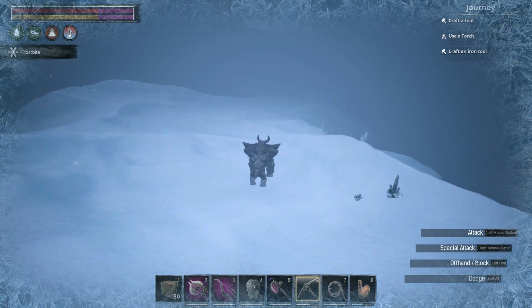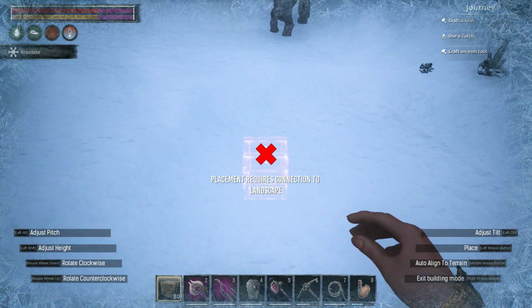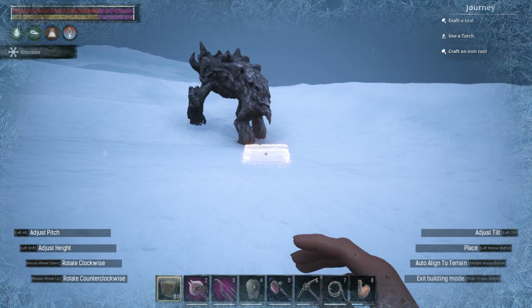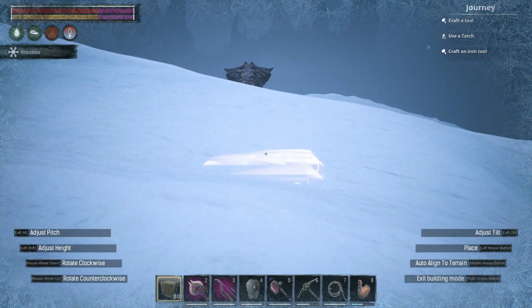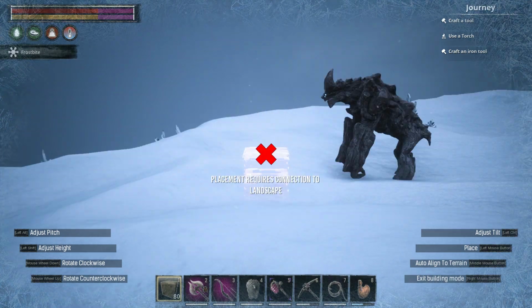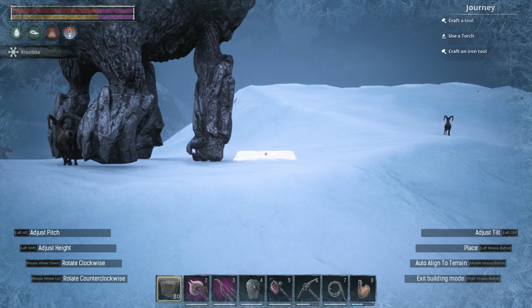Other than that, it's fairly flat, so you can do quite a bit. I'm going to show you that you can also build here as well. I'm not going to place anything down, but as you can see, it's not stopping me from actually placing down structures. So it's okay, it's a good place. I mean, these are just 5 locations that I personally like. If I were to build a base, this is where I would want to build it.